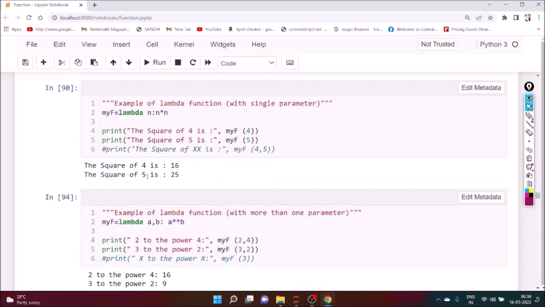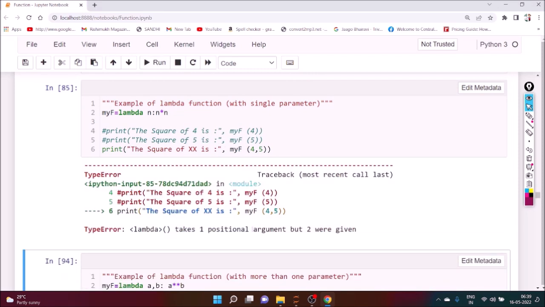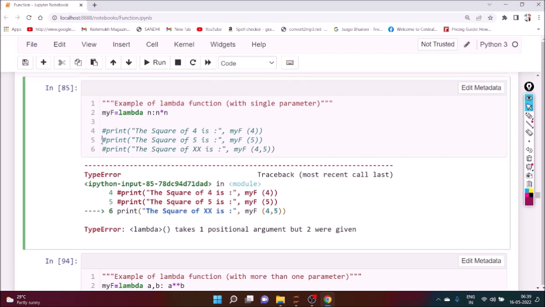Can we pass two parameters, 4 and 5? No, you cannot pass two parameters. It will receive only one parameter, so it will print an error message.